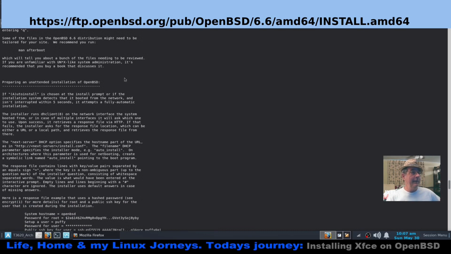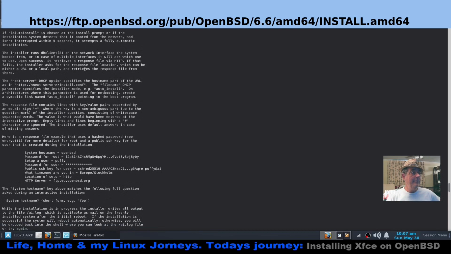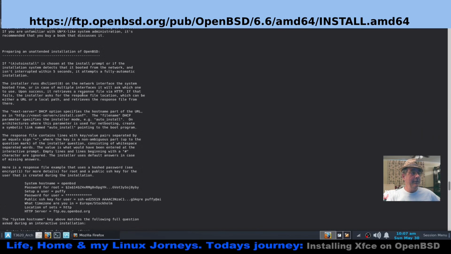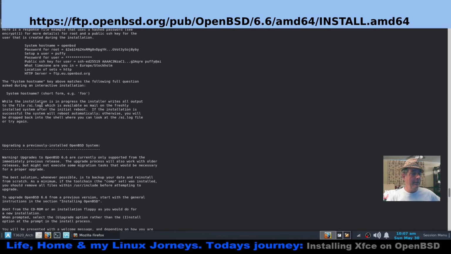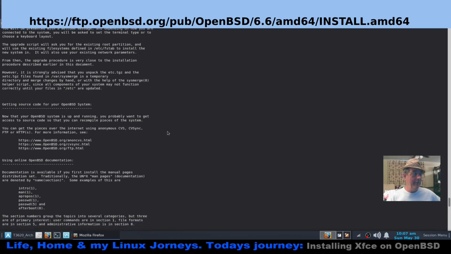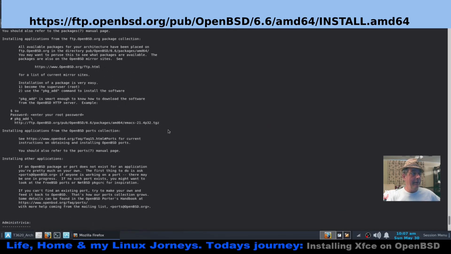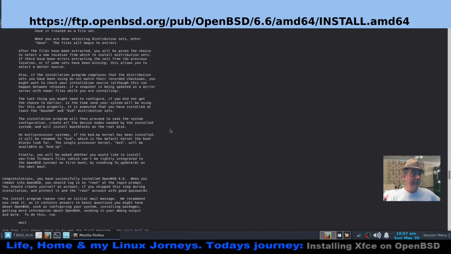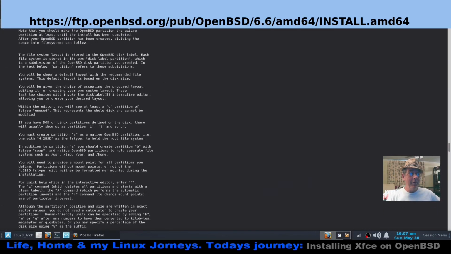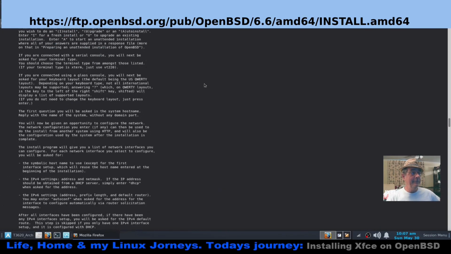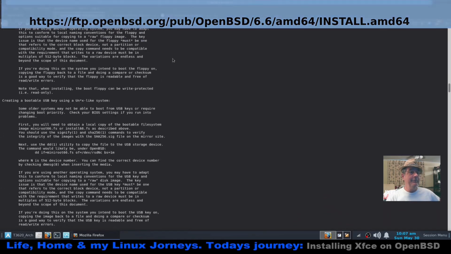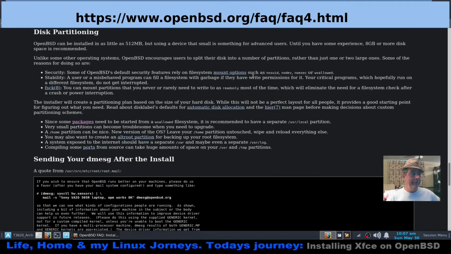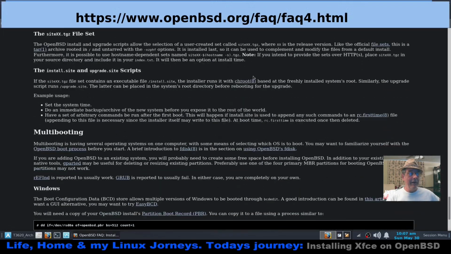A bunch of files needed to be reviewed. You can actually just do an unattended installation. What brought me to this particular one, I was wondering how you manually install it, and I was hoping that this would tell me, but it didn't. But I got a very good installation guide, and it's part of the OpenBSD system, so nice, very nice. This is much more granular. Like I say, the second one, it does tell you a few things, but basically it says follow the instructions.